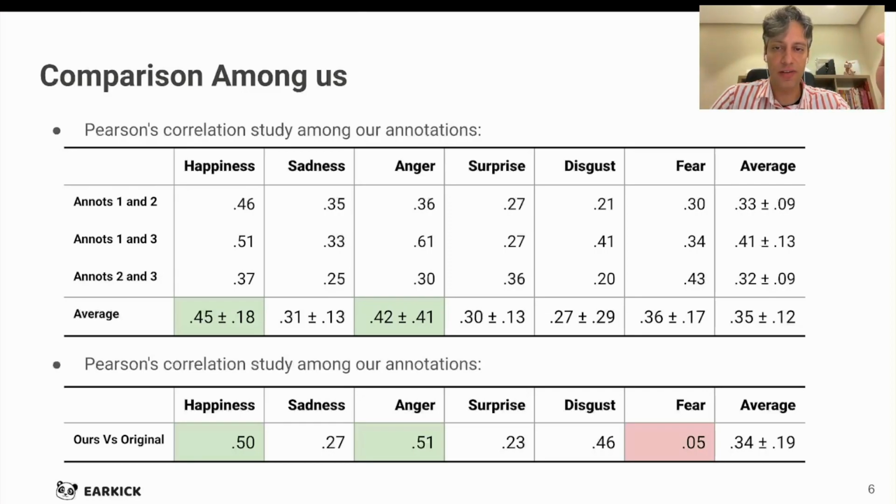Now with the final numbers in hand, we could start correlating numbers. We highlight from our experiments that the overall correlation is just medium, showing how hard the emotion recognition task is, even for us humans. Among the emotions, happiness and anger show the highest agreement. On the other extreme, fear had the lowest correlation between our annotations and the original ones from CMU MOSEI. This finding is interesting and needs to be further studied.